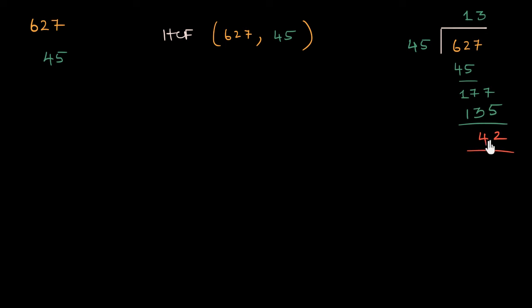So, it is not divisible. So, clearly 45 is not the HCF of these two numbers. But Euclid's division algorithm says, that's okay, I don't feel bad. You can find the HCF of the smaller number, 45, and the remainder when you divide the bigger number by the smaller number, which we just did. It's 42. So, 45 and 42. Now, go and find the HCF of these two.